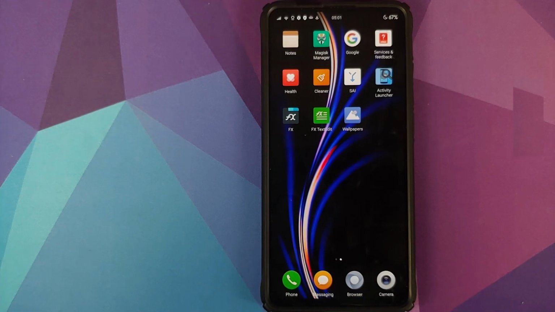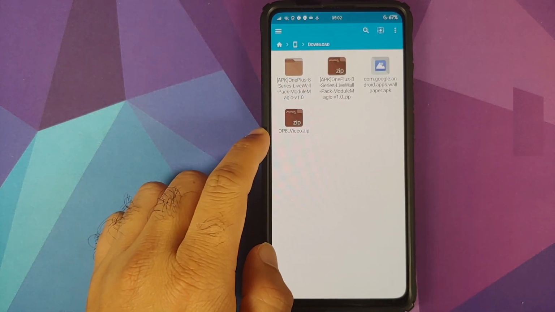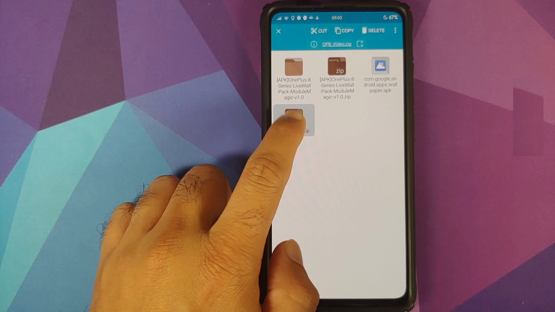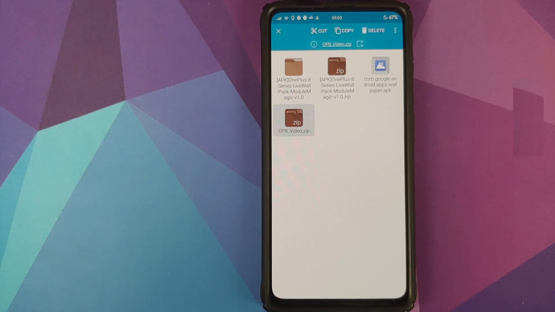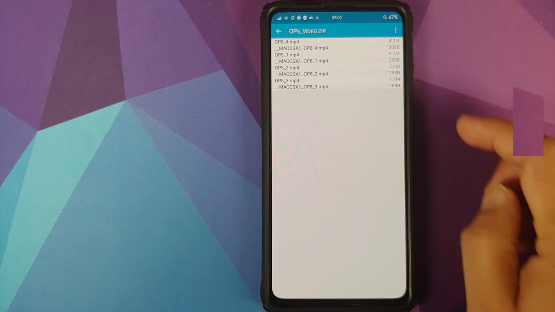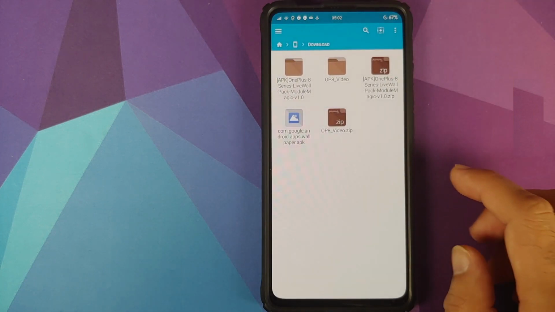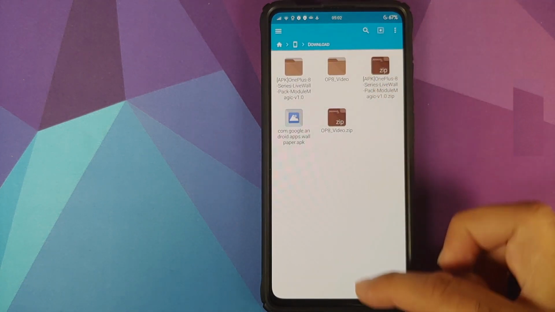Now, those of you who are running MIUI, you can set a video as your wallpaper. What does that mean? Well, you're in luck, and you can set this video as the wallpaper on your home screen and on the lock screen as well. So if you're running MIUI, you need to download this other file which is called op8_video.zip, and we're going to follow the same process to extract it. Press and hold, three-dot menu on the top right, open with Archive Extractor, three-dot menu on the top right one more time, extract here, and there it is. We have a new folder called op8_video.